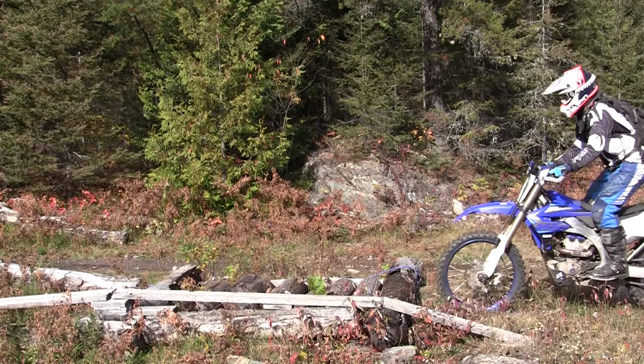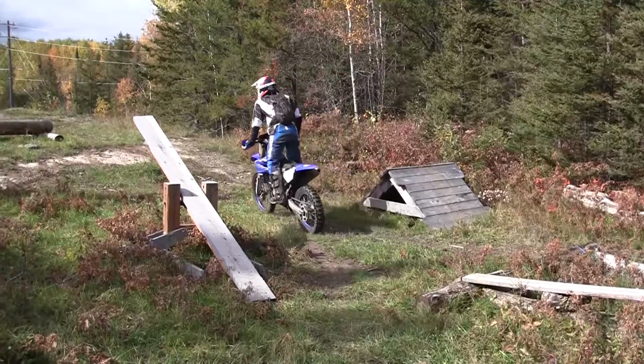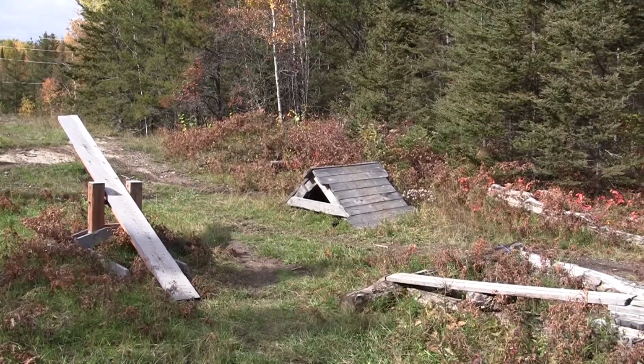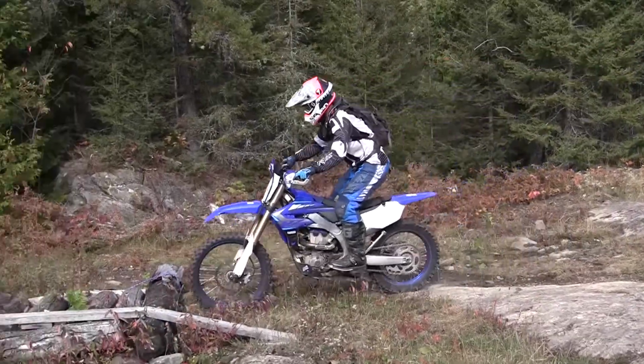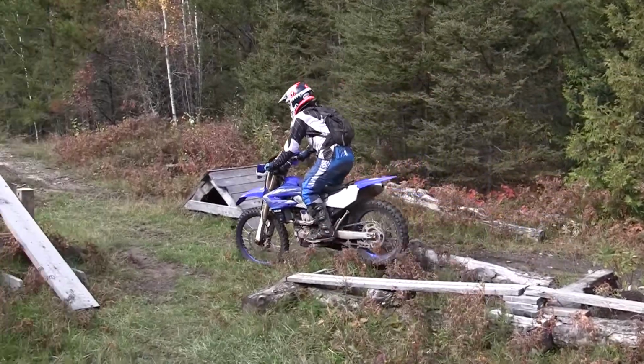So personally, I'm pretty impressed with this log matrix and the suspension's ability to conform and keep the wheel stuck to the ground. And in the first part of the log matrix, it's a bunch of old hydro poles that were cut up by Hydro One that are laying in the pit. And the second part, the pit is basically empty, and there's a log on the exit. So I think the suspension does really, really well in conforming there, and different suspensions would be much less stable.